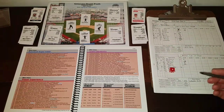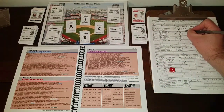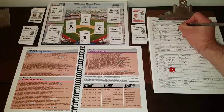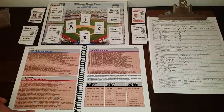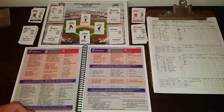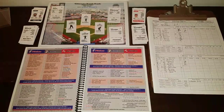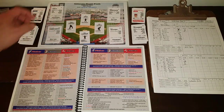Kicking himself for that. We could have used it as a slugger because he's both, but we were going for the jugular. And unfortunately for him, he flies out. Let's say he flew to center. And that ends the inning. Could have been a 2-run homer. Double would have probably scored a run. Don't know. I have to check the base runner advancement. But we were going for the home run king. And when you're a slugger and a home run king, both on the chart like that, you have to declare which one you're doing before you play. So I declared home run king and it just didn't work out.